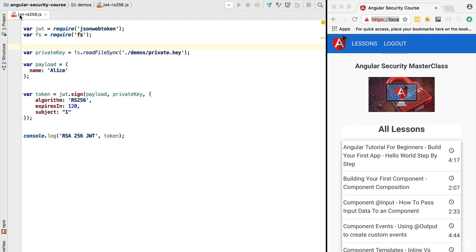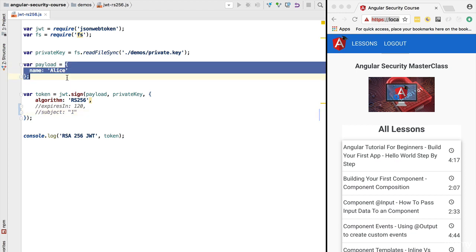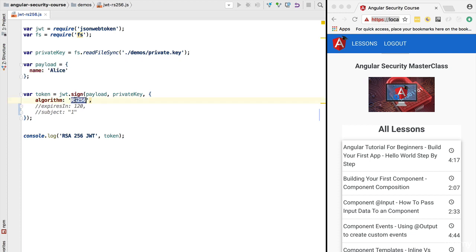We're going to open the JWT-RS256 file. What this file does is it produces a JSON Web Token again, but this time using the new signature mechanism that we will be using, RS256. There are a couple of properties here that you will see. We are going to talk about this later. Right now, we are just going to take this payload here and sign it using this signature algorithm, and have a look at the output.